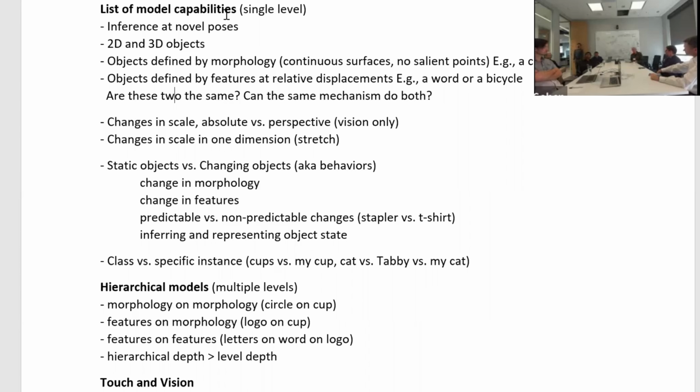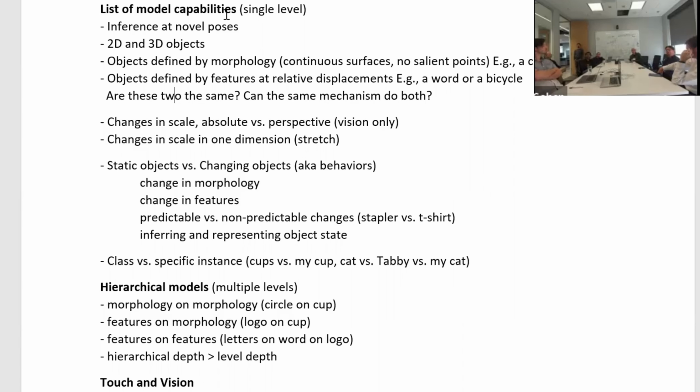We'll come back to that again. So scale is not a singular thing, right? There's various weirdnesses about scale going on. Then there's a distinction between static objects and changing objects. Changing objects, sometimes I refer to as behaviors of objects. And so objects, it's easier to think about a static object, never changes.